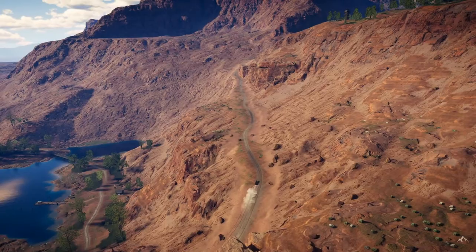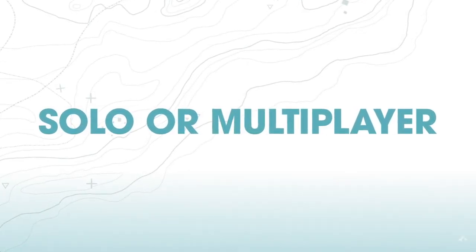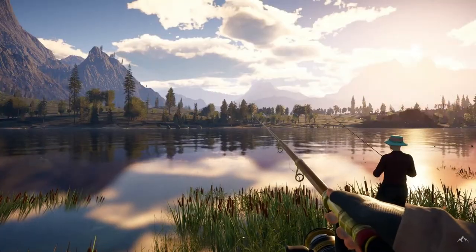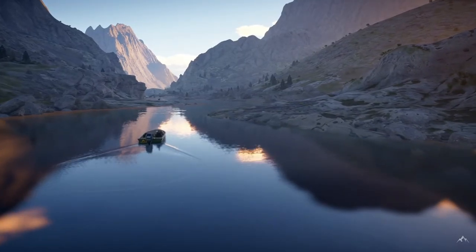You'll find our vehicles easy enough to handle, and you can even take 3 friends with you — which may come in handy, since at any one time you'll likely be sharing the reserve with up to 11 others. If your fishing buddies aren't online, we can automatically match you with other avid anglers. If solitude is your idea of bliss, then our single player offline mode is for you.